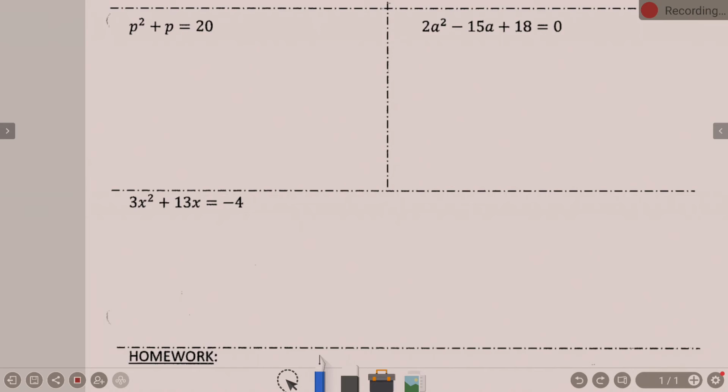No. So what do I do to make this equal 0? Subtract. If it's a positive 20, we want to subtract it to the other side. If I subtract 20 on the right, we're going to subtract 20 on the left. So I'm going to have still p squared, still plus p, minus 20 equals 0. I can't put that 20 with anything else because there's no other plain numbers.